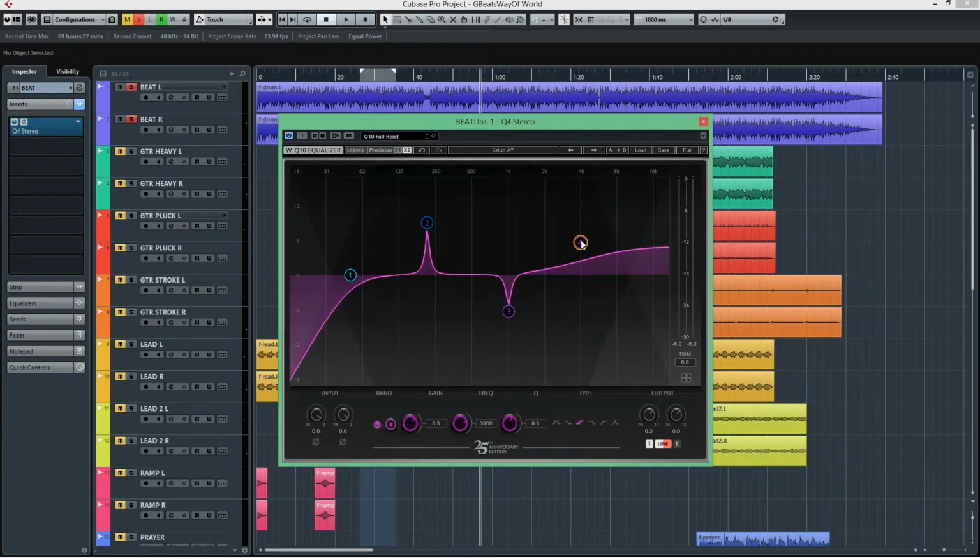Now, let's go to the top of the spectrum. We want to do a little bit of enhancement. What this does is just this. You can tell there's something going on here, we're adding a bit of detail, a little bit of brilliance in the hi-hat. There's a lot of information stored in this area, and you don't want to lose it, but you don't want to go overboard with that.